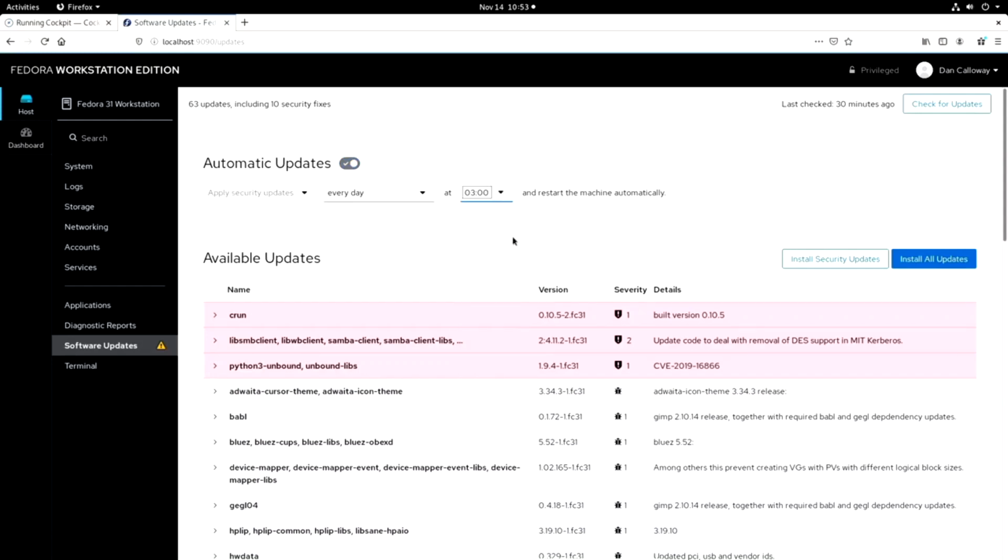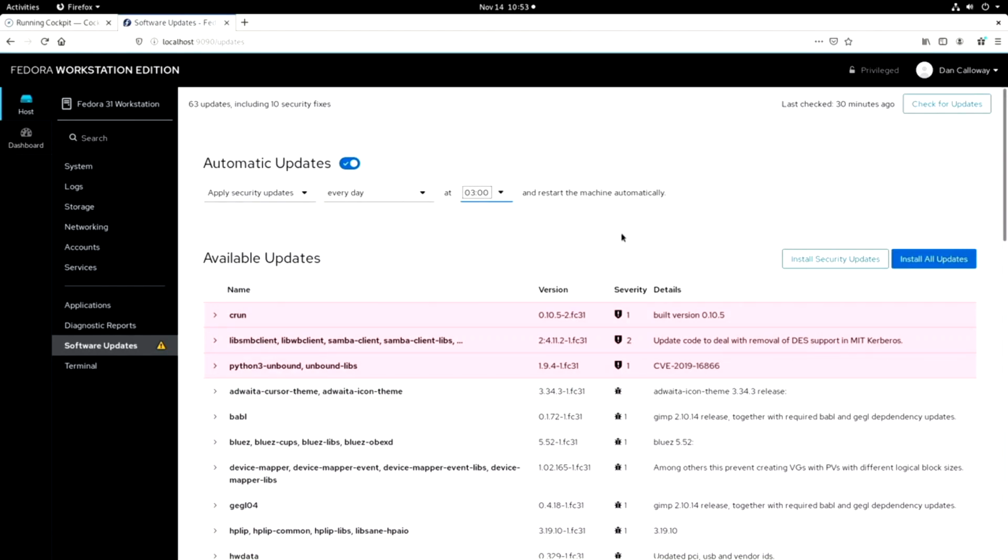That way I'm not on the workstation necessarily during that time. I'm in bed, and so it will automatically check for updates, for security updates only. And then it will restart the machine automatically. So my virtual machine here on the Windows 10 Pro main PC will automatically restart for me when it applies those security updates.